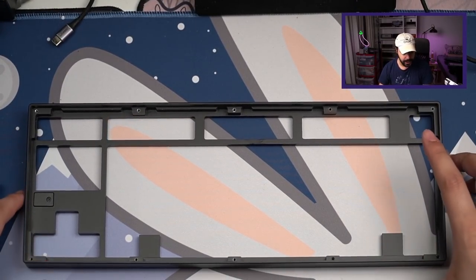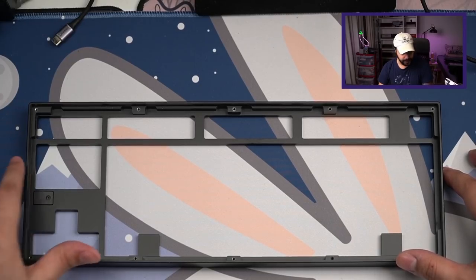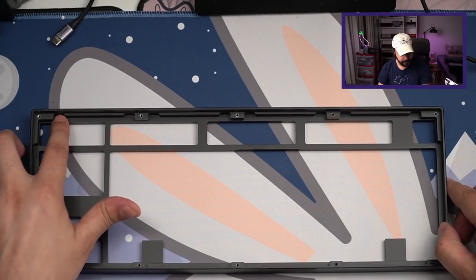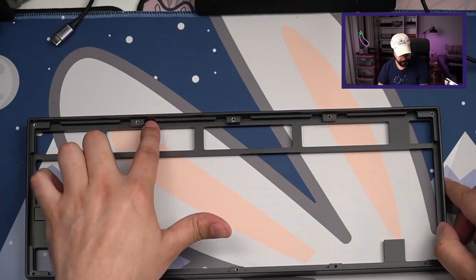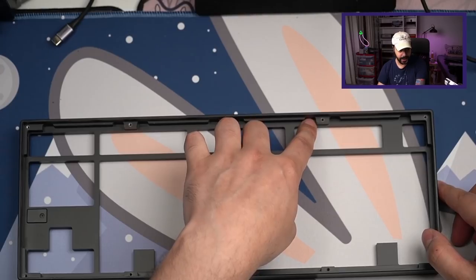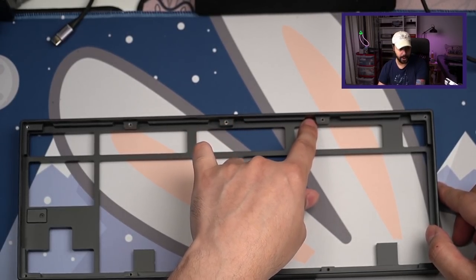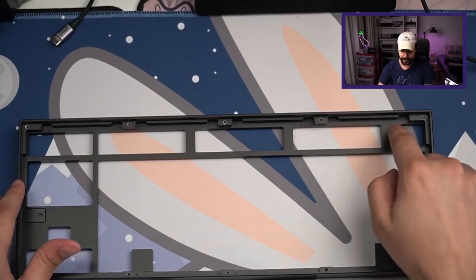So, we've got multiple layers of ledges here, which is interesting. We got quite a few layers of ledges. All right, where do we start? So these little cutouts here, where the top gets incredibly thin, this is where the actual mounts of the keyboard go. So this is where the plates mount.